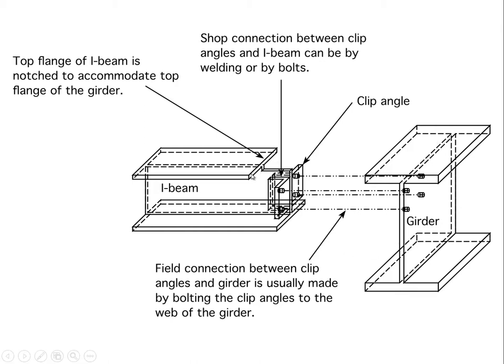So in this case, the top flange has been notched, and you'll recall we've said that the flanges are not a significant part of transferring shear forces. That mainly occurs through the web of the I-beam. So we're making our connection here at the web, and we're cutting away part of the flange because the flange is really not crucial to connections at the end, where the shear tends to be high, but the moment is low. The last thing we'd want to do, as we mentioned in chapter 1, is to cut away part of the flange out near the center of a simple span beam where the moment is very high, because the flanges are crucial in transmitting moment, but not crucial in transmitting shear.